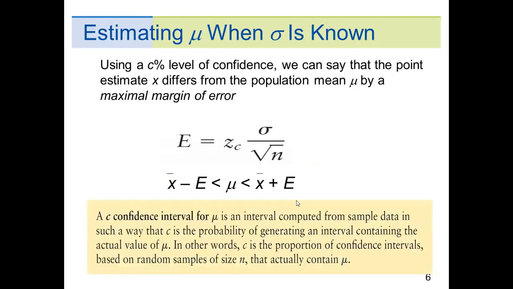All right. And how 7-1 starts out, there are three things we're going to do in 7-1. One of them is simply to calculate the error. The second thing we're going to do is calculate the confidence interval. The calculator will do this. The third thing we're going to do is calculate the sample size we need. There's no calculator function for that, but there's a formula. So the first thing we start out with is, just give me the error.